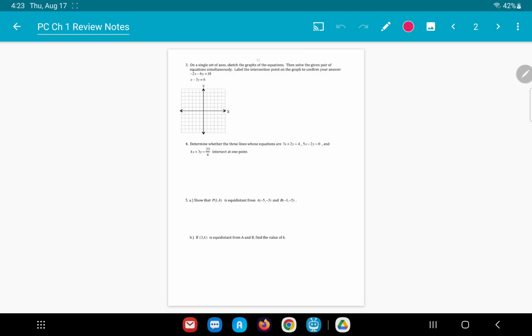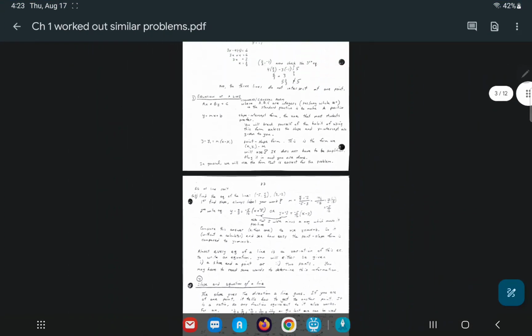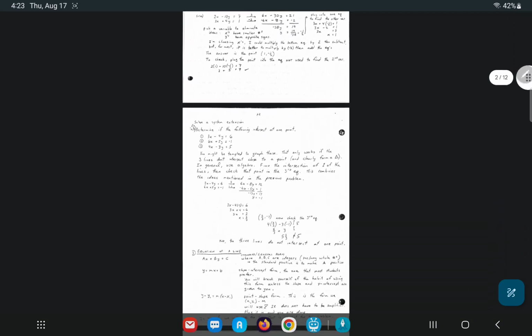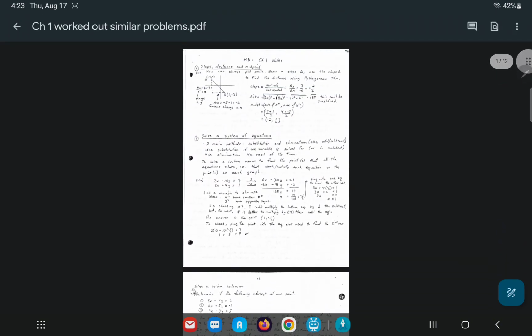Oh, look at this. This is asking us to sketch the graph of equations and then also solve the equations. You can see here you're getting a system of equations. So maybe you forgot how to solve systems of equations. You can reference the packet that you also have in front of you. It looks like this here. And in here, this is basically just a set of examples explaining how to do various types of things.